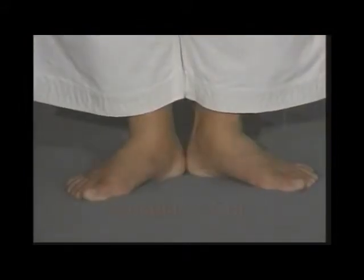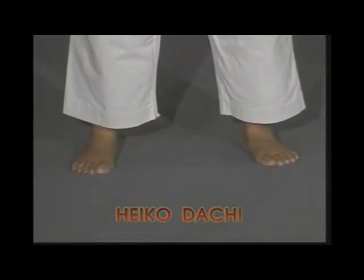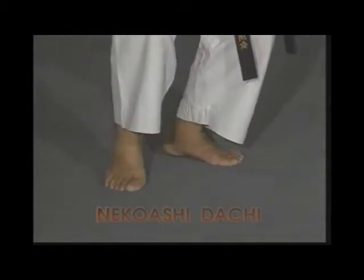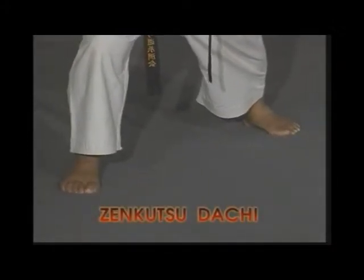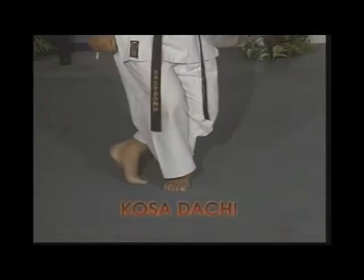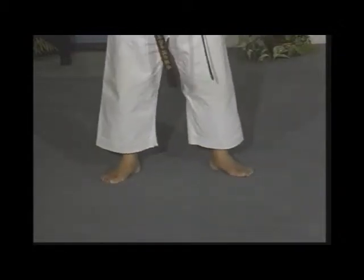heisoku dachi, musubi dachi, heiko dachi, ayumi dachi, neko ashi dachi, zenkutsu dachi, shiko dachi, kokutsu dachi, kosa dachi. These are the stances we use in basic training.